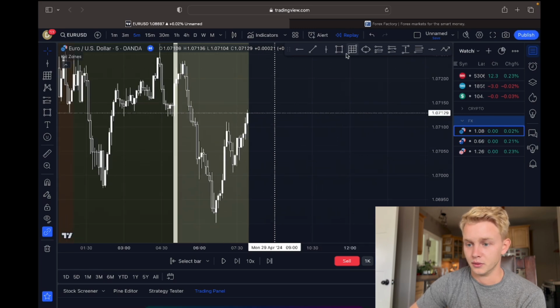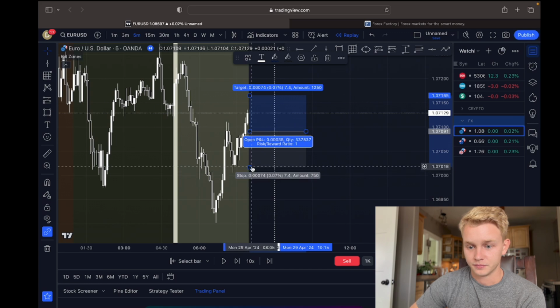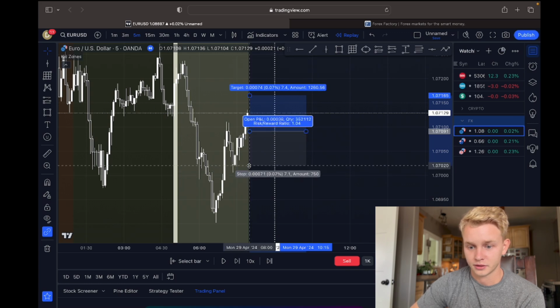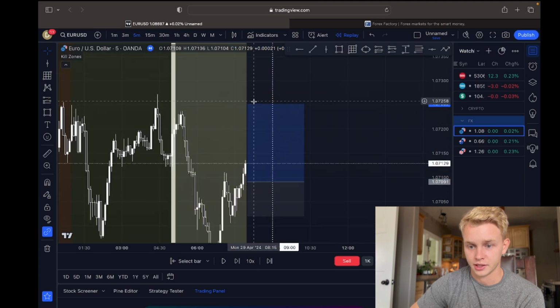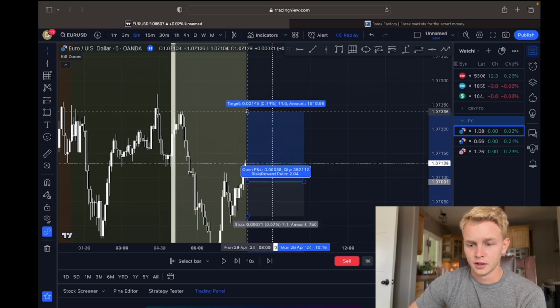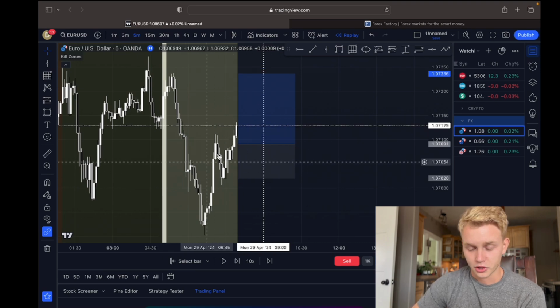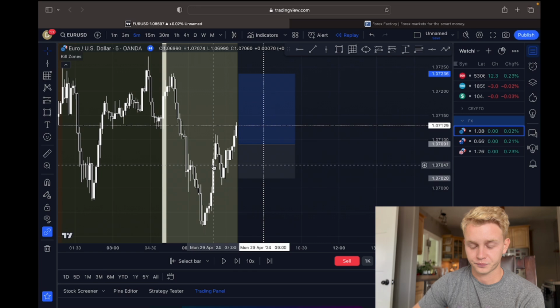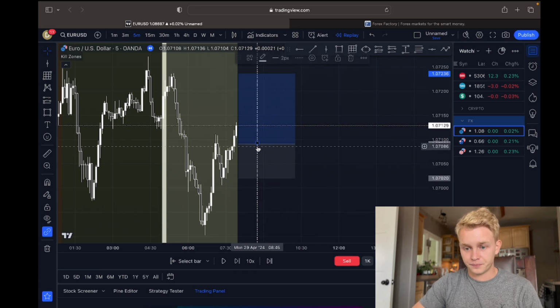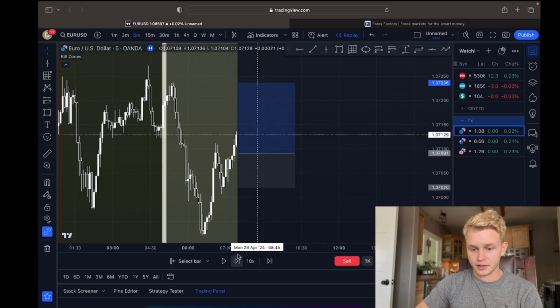I don't like that, but we'll take it anyways. I guess stop at the bodies here, and we can target to the upside, target these highs here. Yeah, I don't really like it, but we are showing that we want to go up, and then we've also taken that as well. You could have taken actually your trade right there. That would have been where the trade actually would have been, but we'll take this one just because.